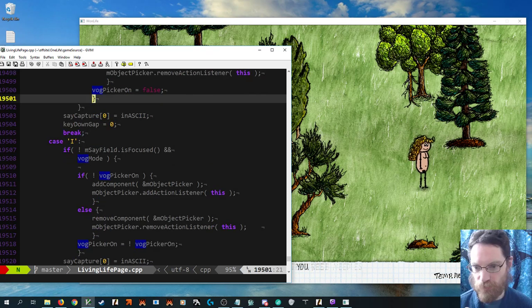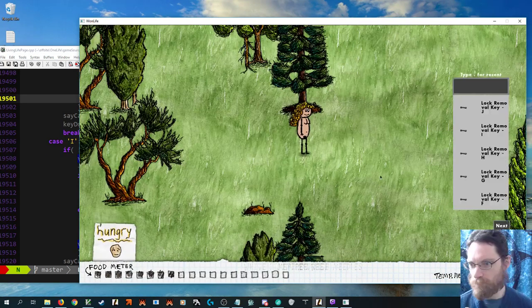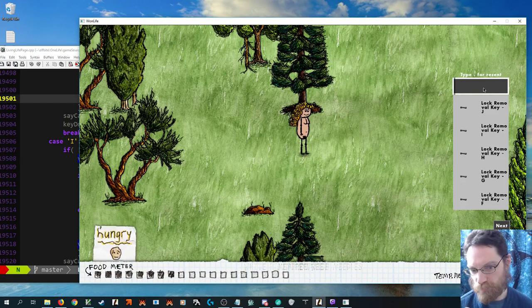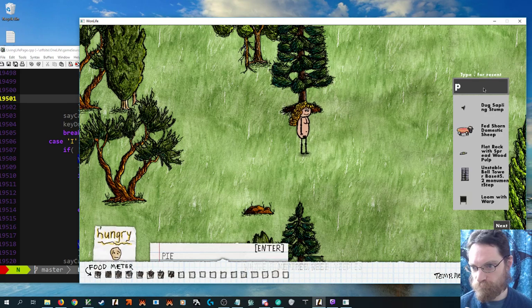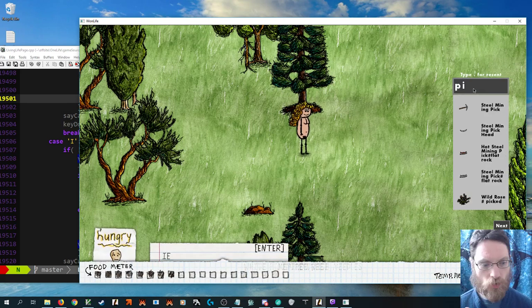Then we have an I. Aha. So we must have just borrowed this from the editor. Oh, my auto open say gets in the way of this because it's not checking for this.